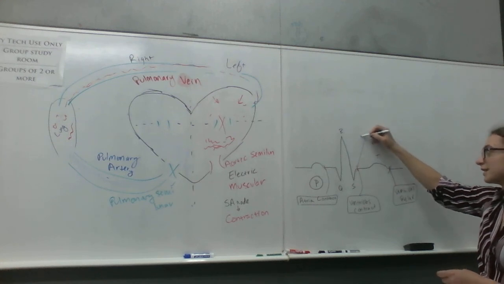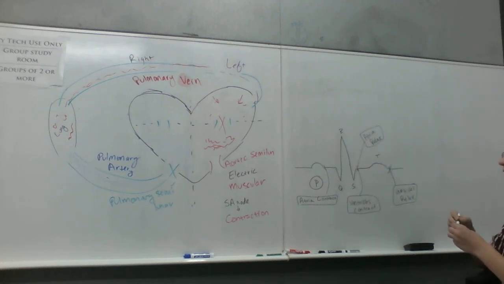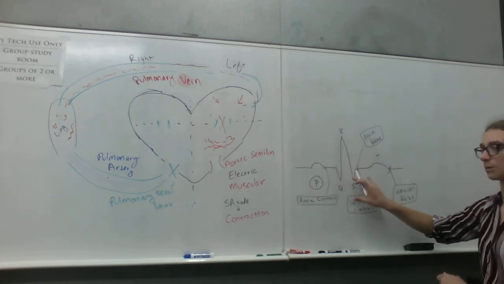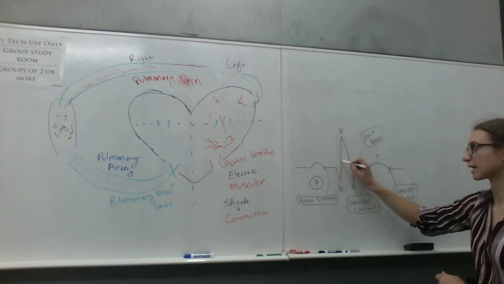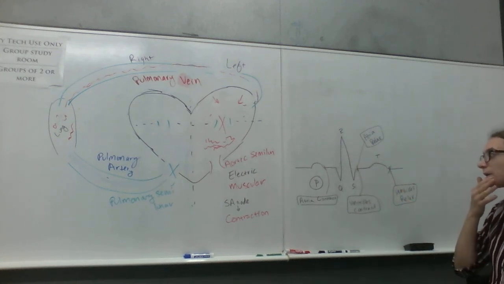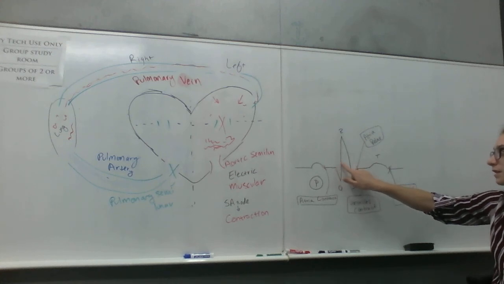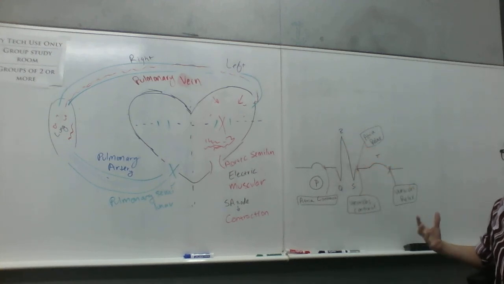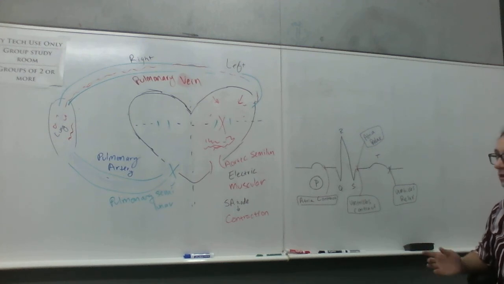Oh, relax. Okay. Yeah, and the reason why there's no wave for it is that if you didn't have the QRS, this wave would be kind of hidden. It looks kind of like that. The reason why you don't see this is because the electric impulse to the ventricles is so much stronger that it kind of covers it up, kind of hides it. So just know that.